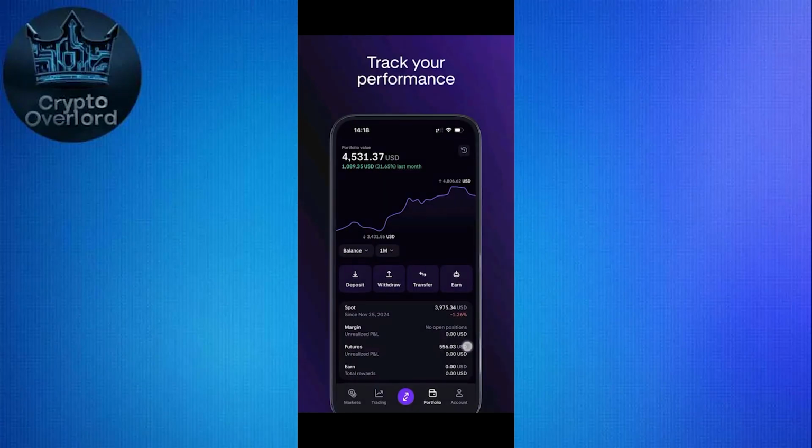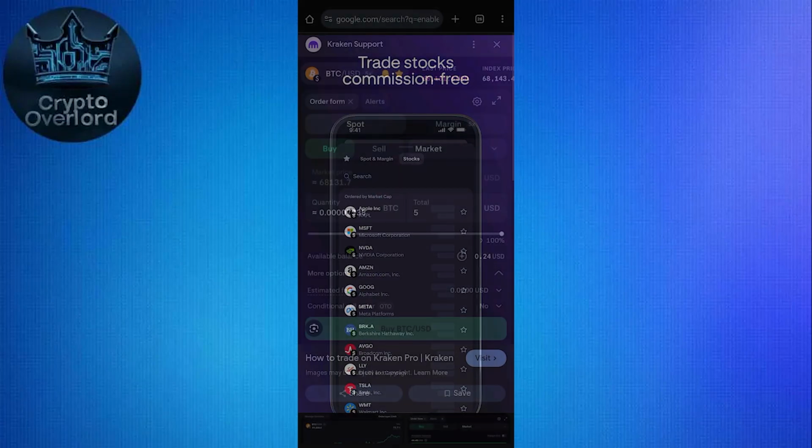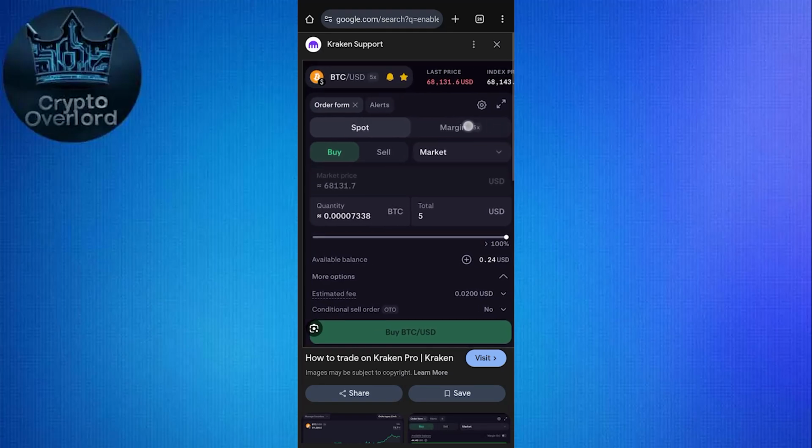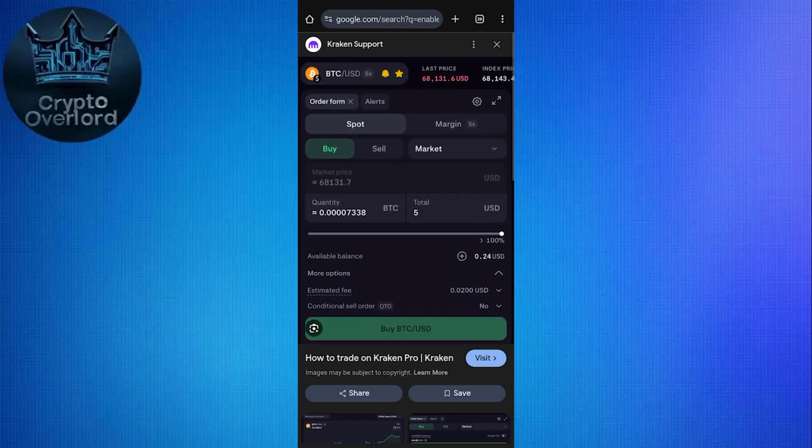To begin, you need to make sure margin trading is enabled for your account. This option appears in your account settings, but it's only available if your profile is verified and if you're located in a region where Kraken allows margin trading. Once that's set, you must also fund your account with collateral, which can be in USD, USDT, or supported crypto, because this will secure your borrowing.